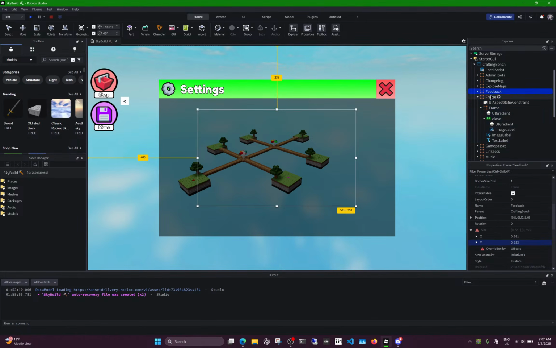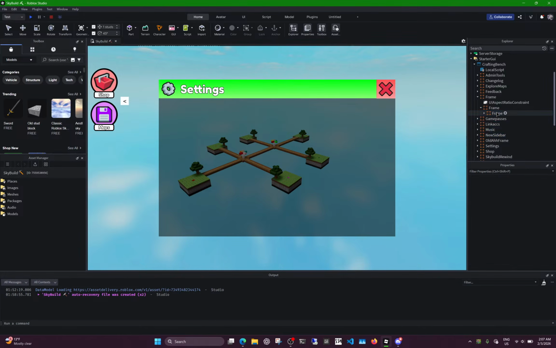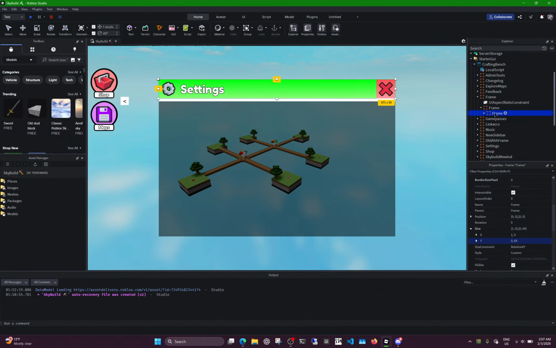Oh no no no! Watch this! Watch this. We're going to duplicate this. Parent this. Get rid of all of this. And then we can just change the size of this. Yeah, that's amazing. And then we can add a little. Hold on, I have to add.